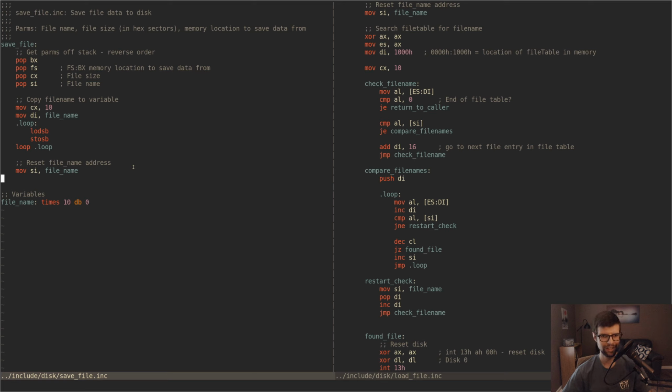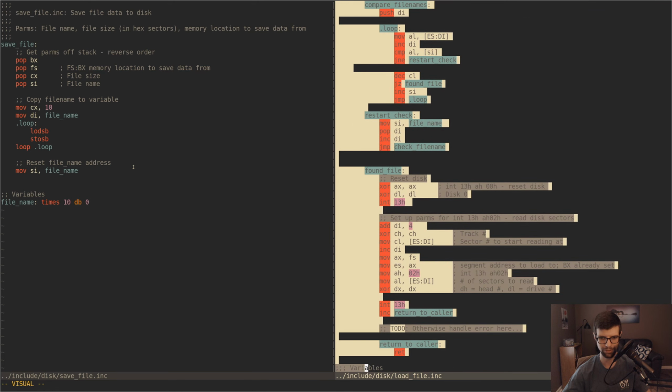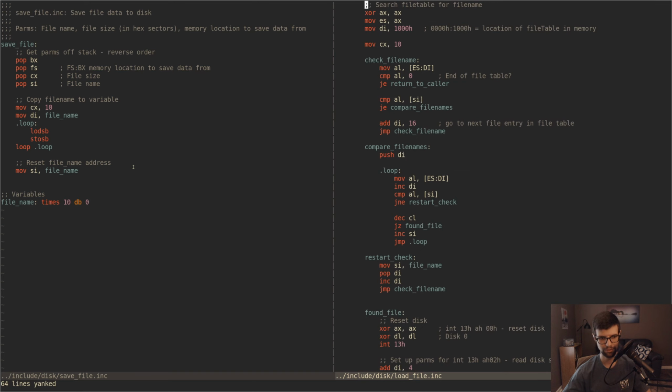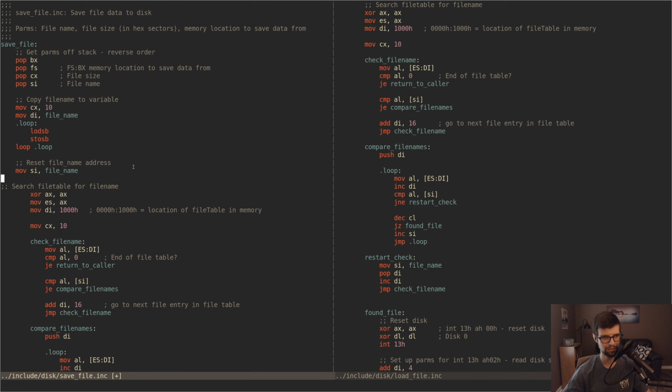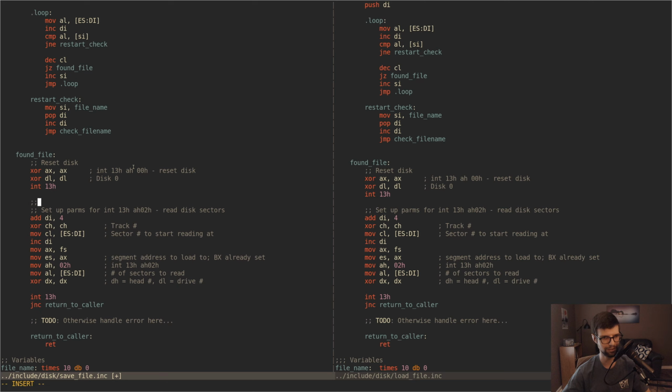So I guess I'll try to do the same stuff here. We'll compare and check, and if it's not there, we're good to go. If it is, we'll have to handle it. So let's just copy this stuff for now. Maybe I'll make an external file to hold duplicate data and call it, but right now I'm not going to. That yanked it, we'll paste. So instead of returning to caller here, we're good to go. If it did find it, we have to handle things differently from how we're doing here. I guess we could reset the disk, I don't know, but we need to handle things differently.